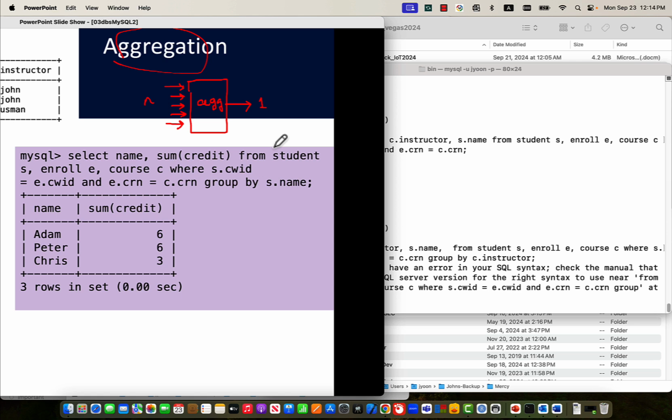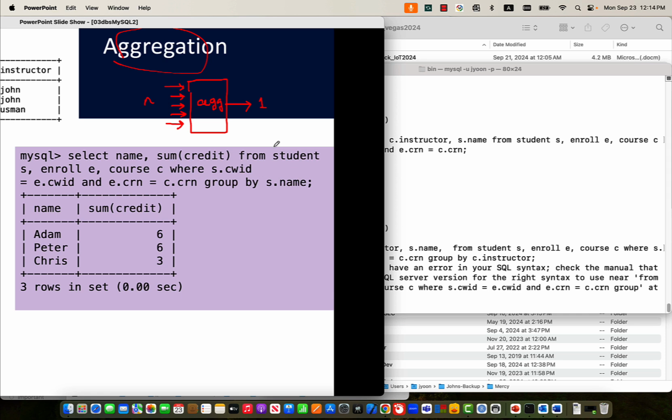What is an aggregate function? For example, we have 1,000 students. Then one of the aggregation functions is, for the student names, there are many student names.